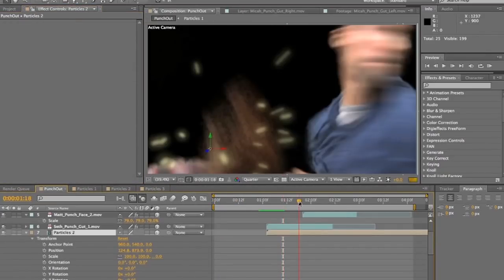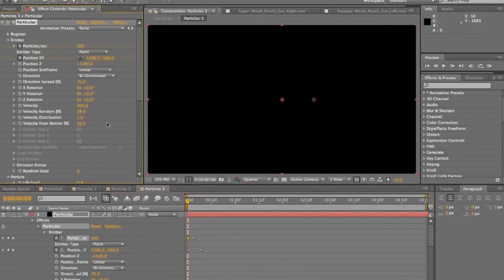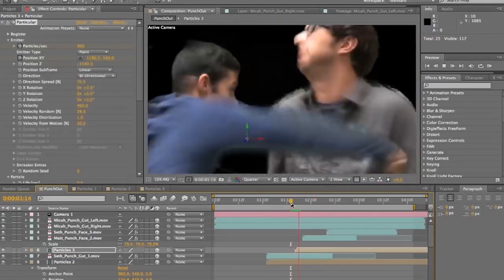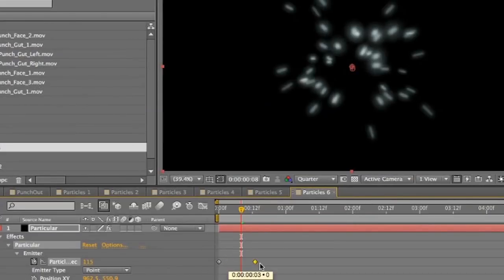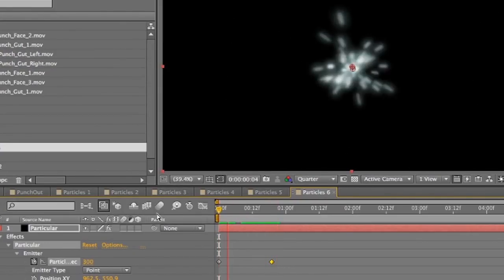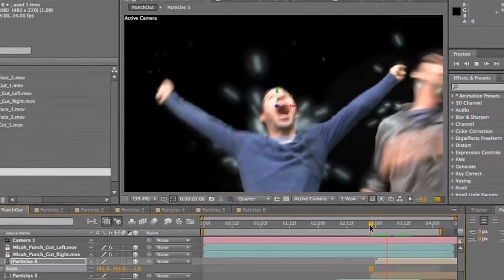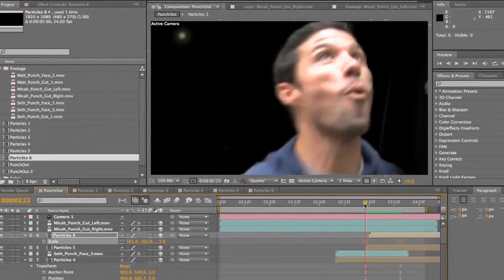So then, and maybe vary the amount of particles each time, just to make it a little more organic and chaotic. Once that's done, and we're duplicating these comps, changing them and dropping them back in, you want to create one last particle burst, and have it emit particles for a little bit longer, shooting outward so it can go behind Micah on the windscreen at the end.